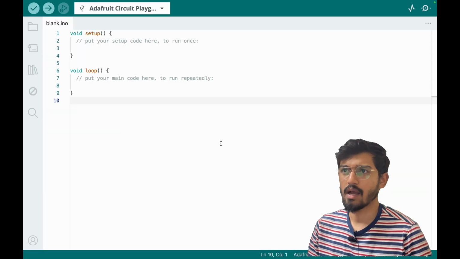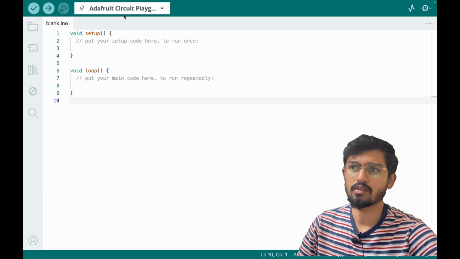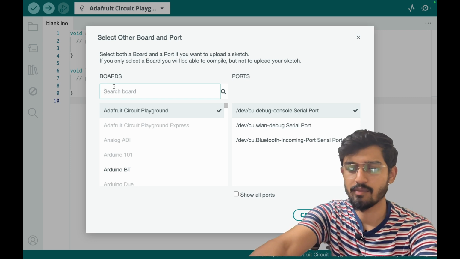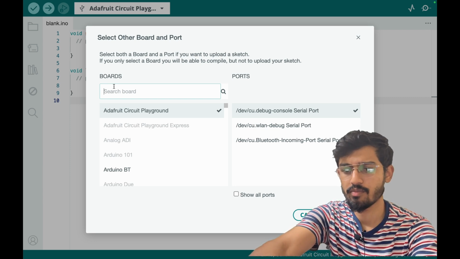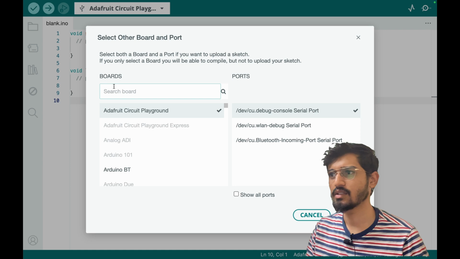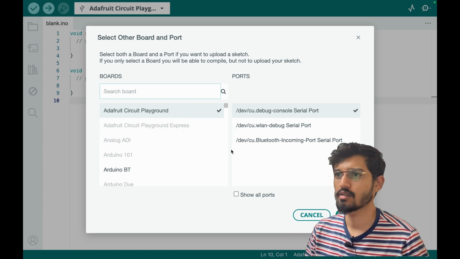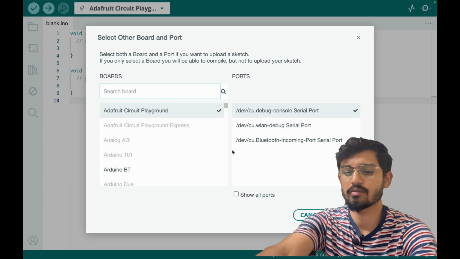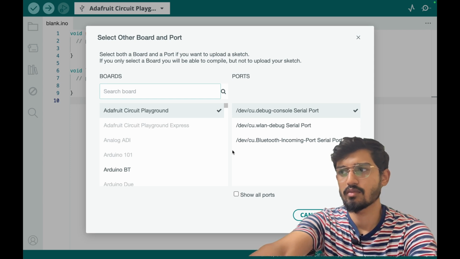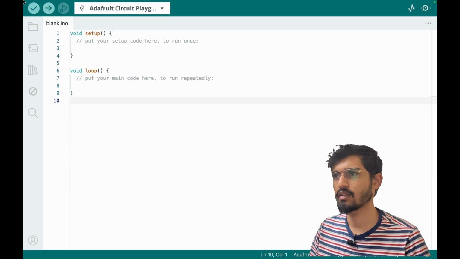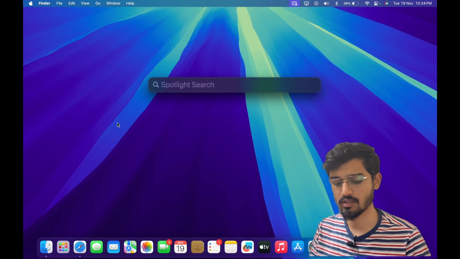Now when I go back, and if I take a look at the port, let me connect my ESP32. You can see that, strange, it's not showing up. Okay, let me try closing the IDE and reopening the IDE. So I think that should do it.